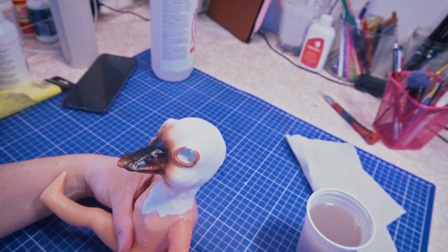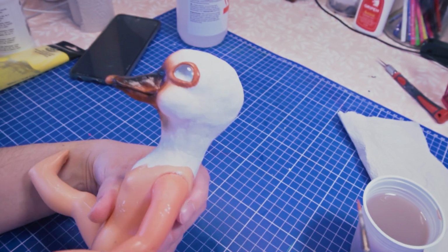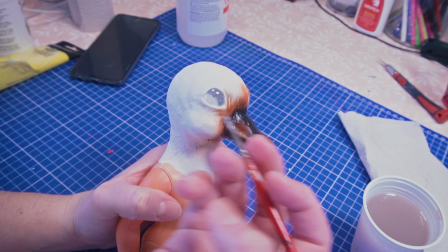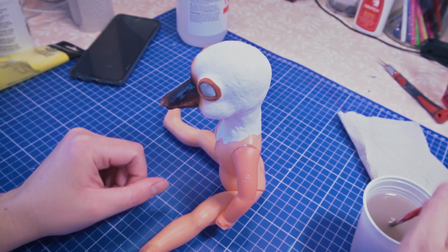I realized I have to paint the eyes before I put on the fur. What skin color are they? This was probably the closest one I got. Of course, it depends very much on what type of duck it is. I'm just gonna paint the eyes brown.